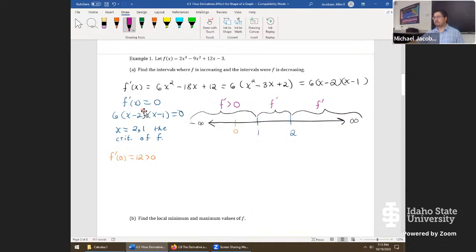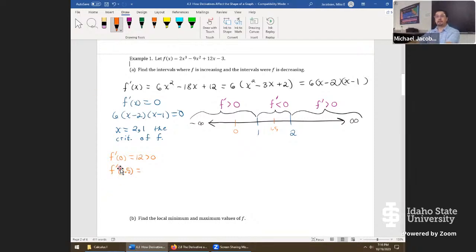Now, looking back at this, the multiplicity of 2 is 1. The multiplicity of 1 as a 0 is also 1, because the powers on these groups are 1. That means I expect all of these signs to flip. But to be completely honest, I would probably still test it out. That's just a shorthand once you start seeing some patterns on this. Oh, less than 0 on that one. So let's test out 1.5 and make real sure it really is a negative derivative, that f prime is really less than 0. So we're testing f prime at 1.5.